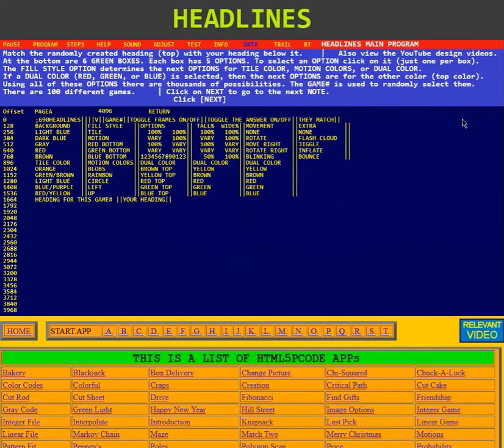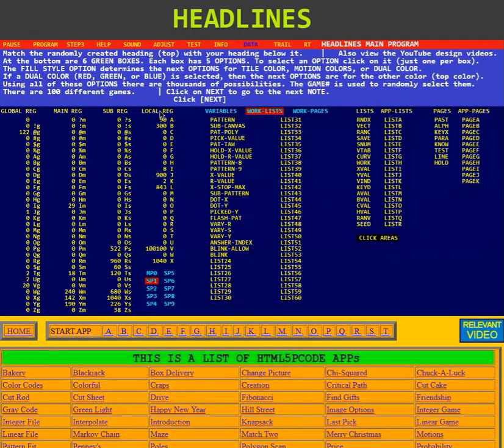Alright, we're also going to look at one of the app pages, and that's app page A. In app page A, it first starts off, it says this heading, headlines, 690 is its color, and there's its text. Then there's game number text, and there's toggle the frames on and off text, the toggle the answer on and off text, and we have they match. And down below here, though, we have all the options. Here we have 1, 2, 3, 4, 5, 6 options. However, the text here isn't ever used, because when you decide which fill style to use, it switches down here to these options.